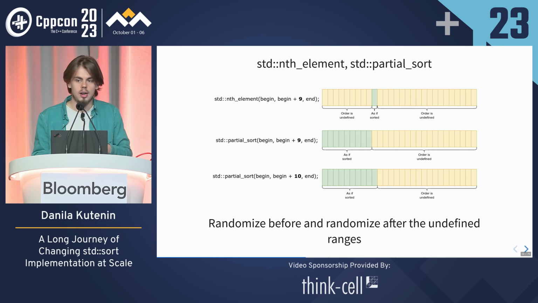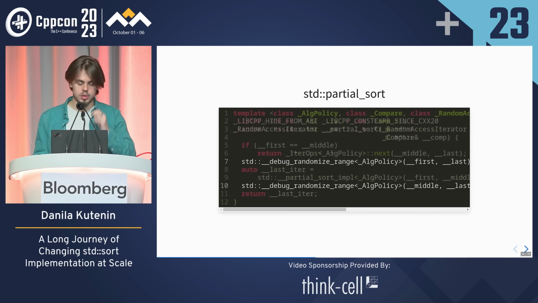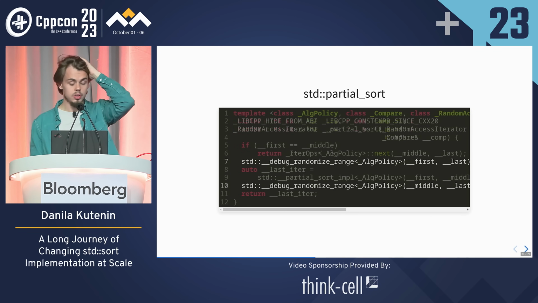So anything can be there. Nobody should rely on that. If we want to implement a new algorithm for nth element, that should not be relied on. For partial sort, pretty much the same: the right part has the property that the order is undefined. So how could you do that? Pretty simple. Just randomize the range for nth element: randomize the range before, up to the nth element, and randomize the range that comes strictly after the nth element. For partial sort, these are 2 randomizations, just before and the right part.